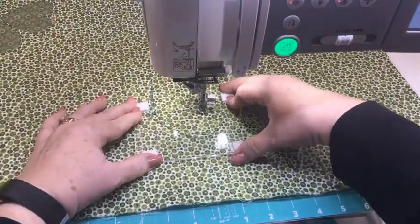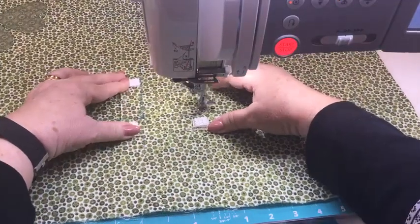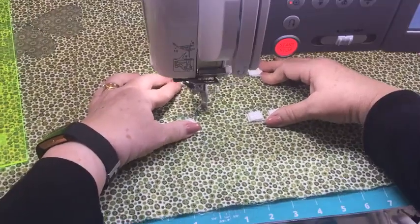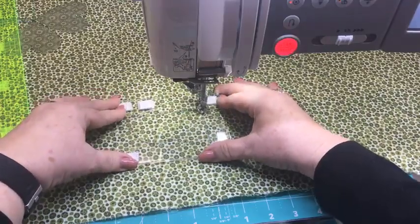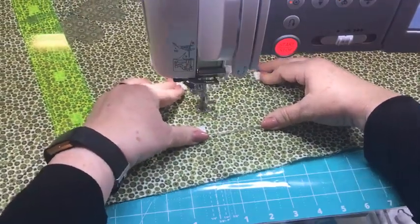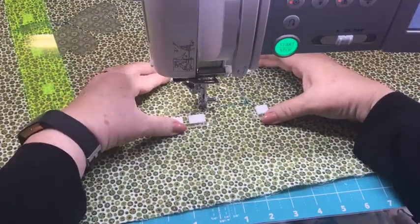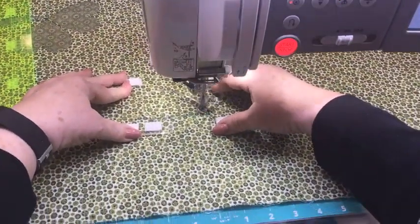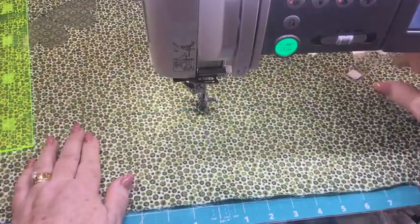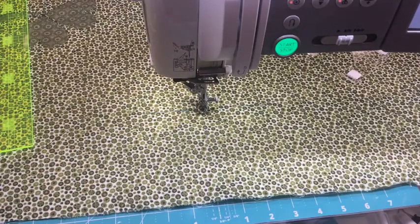And of course, you could use this shamrock any way you wanted. You don't have to do it on this kind of a thing. But anytime I can make something go fast and be secure without all the extra steps, that's what makes it fun. So Ardith wants to know, how are you going to stop the raw edges from fraying? That's why we have that fusible on the back, and that's going to fuse it down.